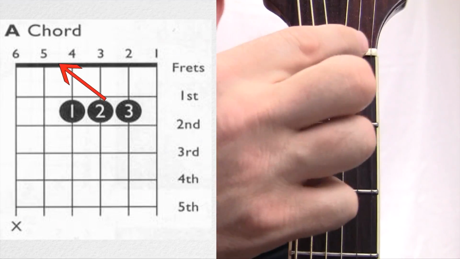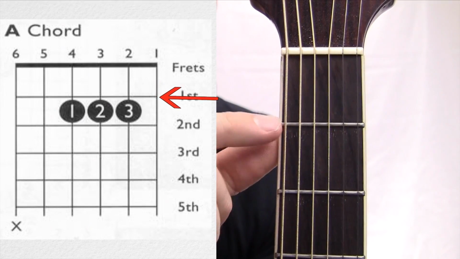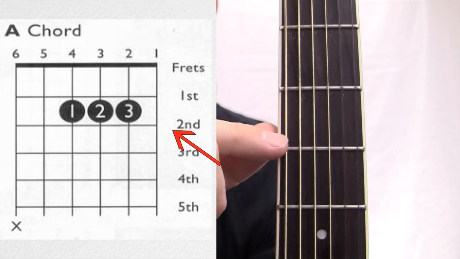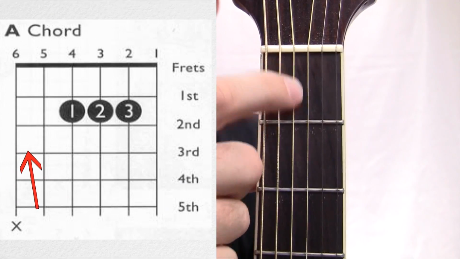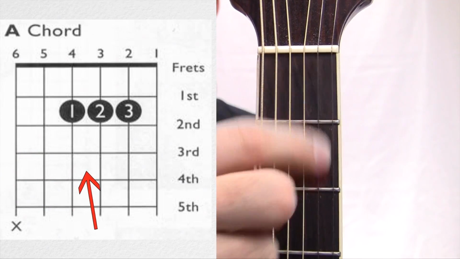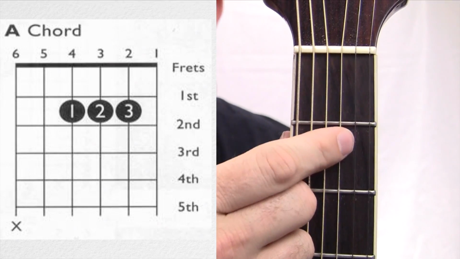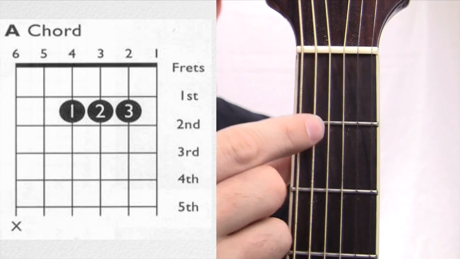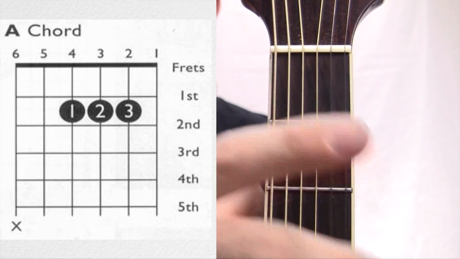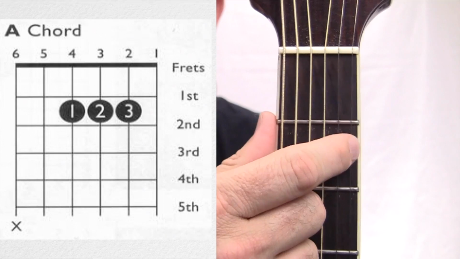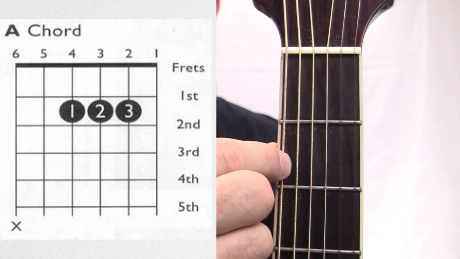Okay, so we've got the nut at the top of the diagram, which is a thick black line, our frets which run horizontally to the nut, and we've got the strings which run vertically across the frets, and they're numbered 1, 2, 3, 4, 5, 6. Alright, it's important not to get this mixed up or turned upside down. So string 1 is always skinny, and string 6 is the fattest string.